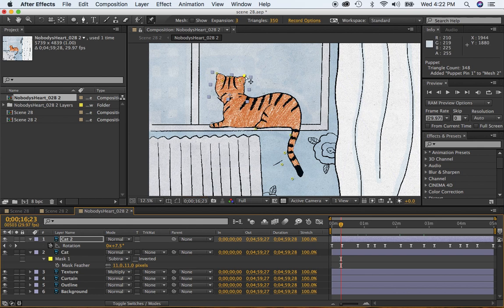I'm going to take this point, for instance, and I'm going to move it towards the right. And this point here, move it to the left.